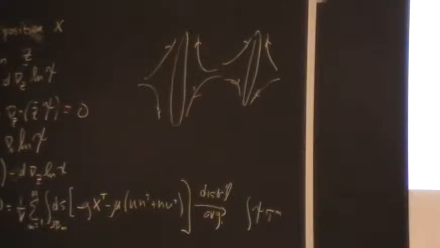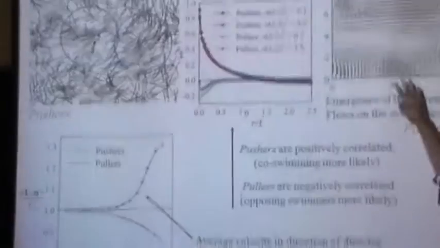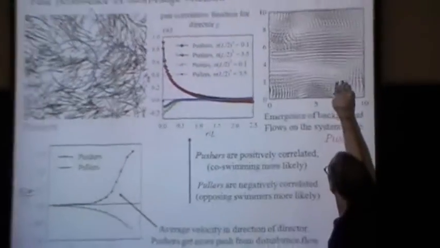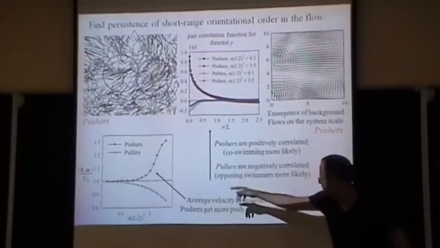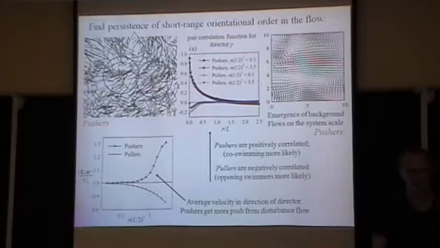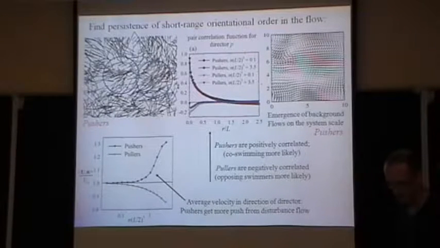Okay. But these simulations I just showed you are pusher particles. And here's a background flow field that comes from it. And so you can see there's a vortex, there's jets, also things like this. And I'll say a bit more about suspension velocities and stuff like that in a bit.